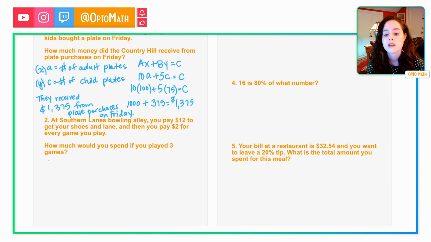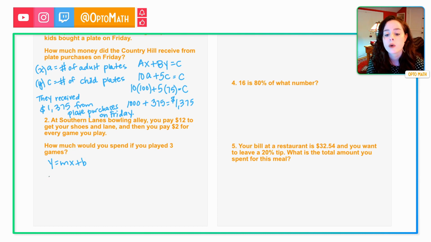So we know it's slope-intercept form because of the $12 representing a startup value or a y-intercept, an initial value. It's money you're paying regardless of the number of games you play. So X does not affect this number. That's why it's going to be our constant value, which is our B.